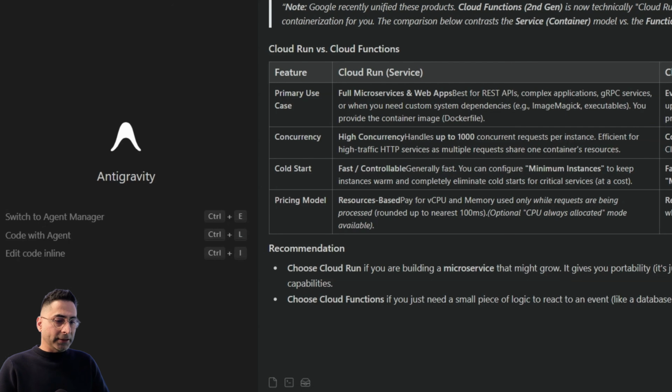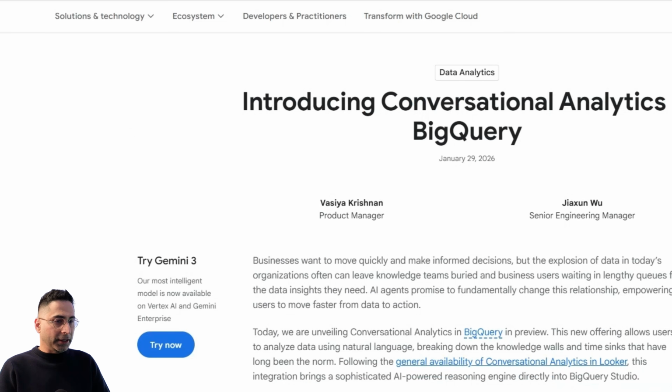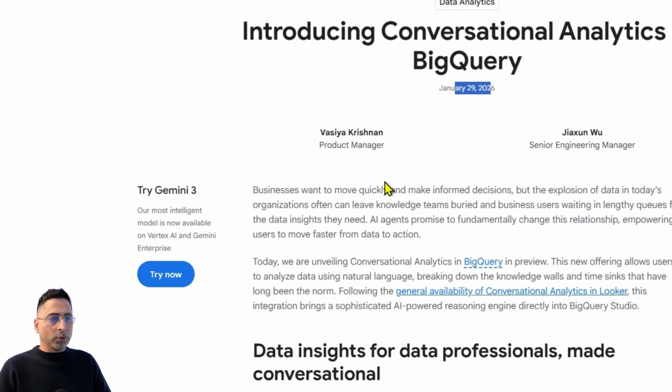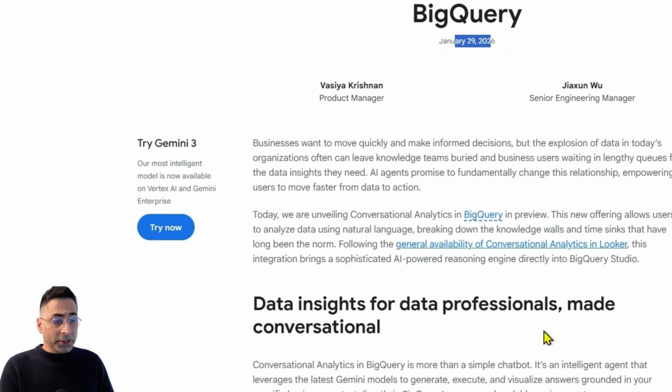So let's say that I have to ask what is the conversational analytics API in BigQuery and how do I create an agent. You would see that this is again one of the latest announcements, and please do let me know if you want me to make a quick video on this. This is talking to BigQuery in a natural language, and also not only just getting the answer in text but also getting the answer in a visual format using charts and graphs, right? So this one is brand new.